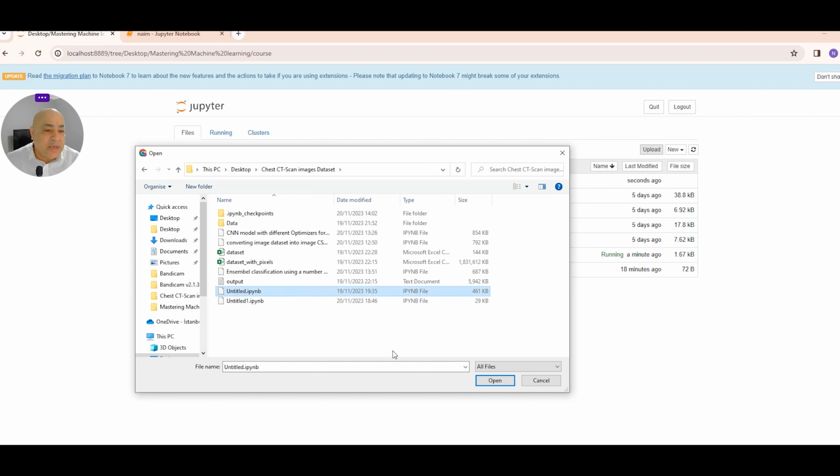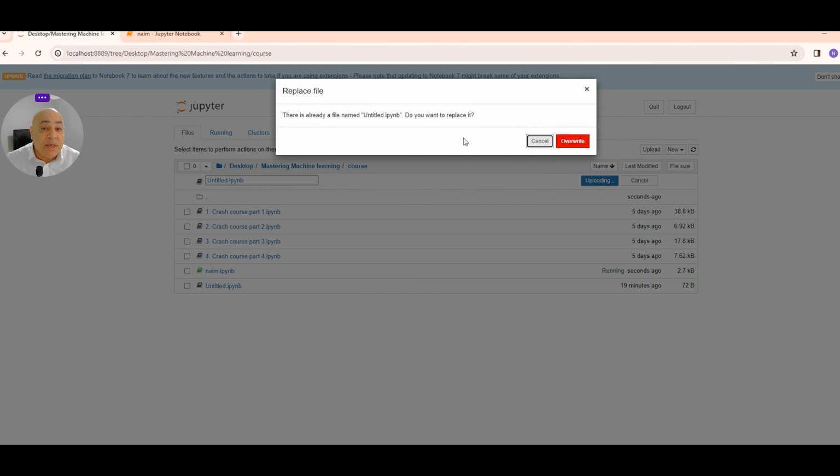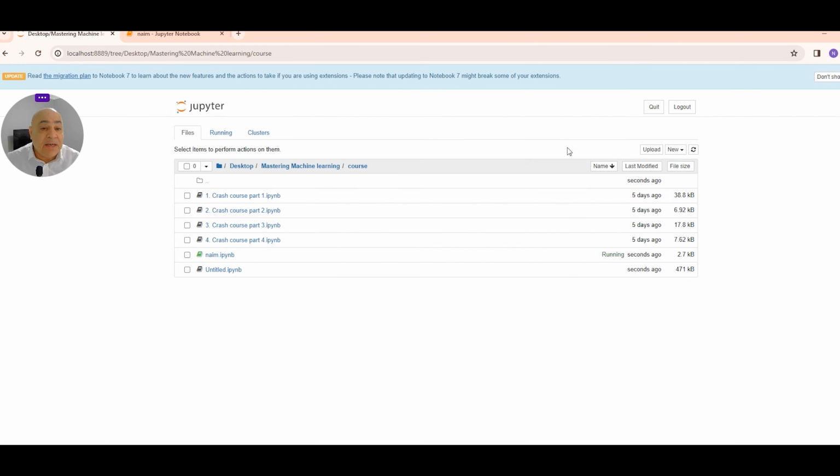So all I need to do, let's say I select this untitled notebook and I can open that. It opens, and as you can see, it needs confirmation from me. Shall we load it or not? Because maybe I made a mistake and it's not this notebook that I want, and I want another one. So I can cancel or folder, and let's hit the upload. It says there is a folder already there with that name. Do you want to overwrite?